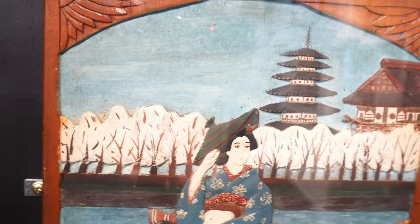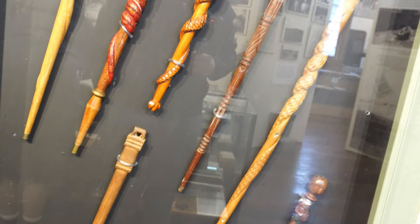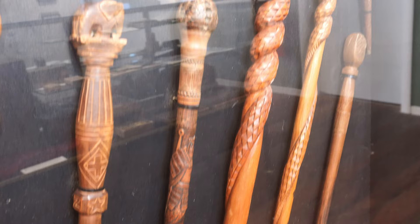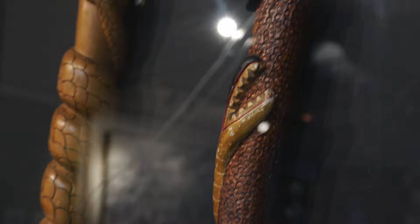There are depictions of Mount Fuji, geisha, bridges and things like that, and these have been painted over — likely with dried-up old paints and industrial paints that would have been used to paint the buildings at the camp. One of the lieutenants noticed that the Japanese would take a piece of number eight wire and use two stones to flatten it out, creating a sharp wire for cutting and using as a saw, which they would then use to help carve the wood and make fine details. Some of the canes on display were actually made using number eight wire to carve the detail, which is quite amazing given the delicacy and minute patterns carved into the works.